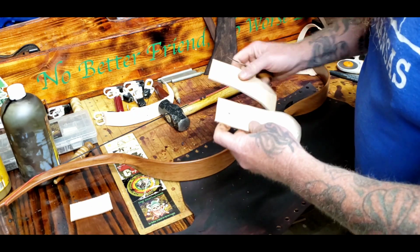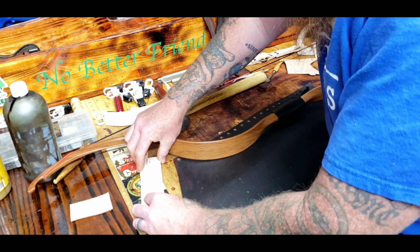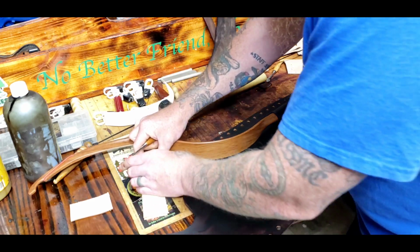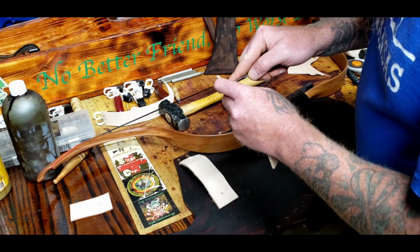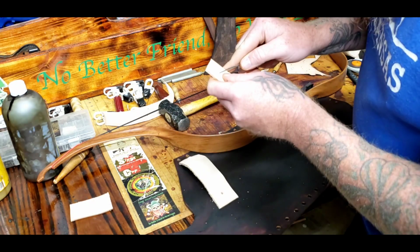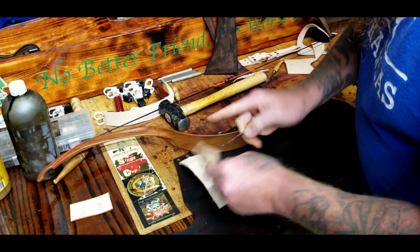This is going to be in the same spot. Can marry the two up. Set it right here. It's going to be in the exact same spot, so it doesn't matter. So you just need to mark the same exact spots on both of them. They can be the exact same thing. Go ahead and make sure your holes are definitely defined there.